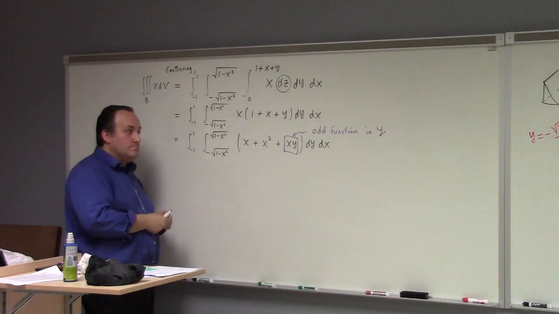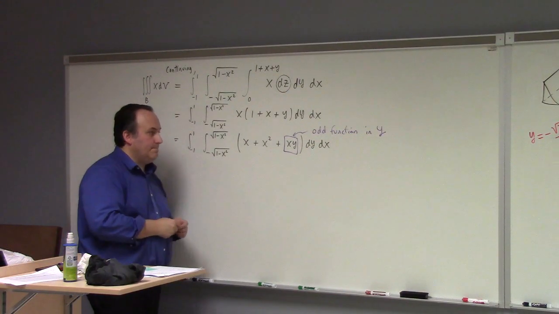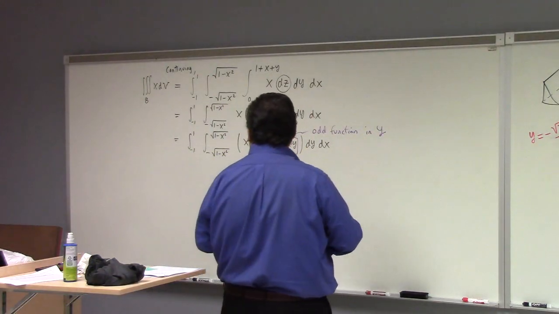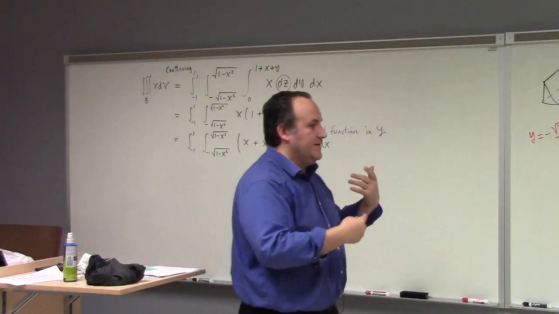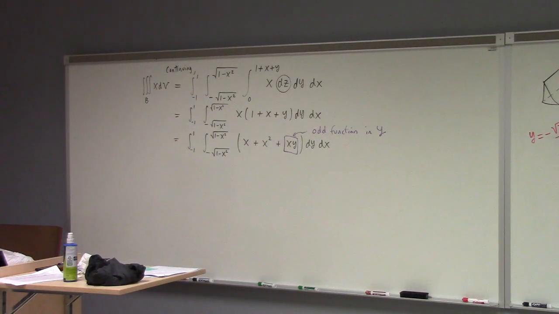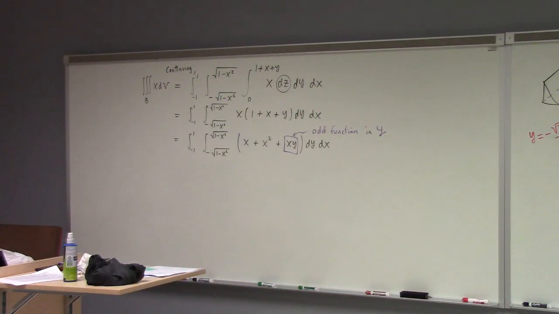Sorry, this is backtracking a little bit. Why is it the triple integral of x instead of just the triple integral? I'm just saying let's calculate the integral of x dv. I'm not calculating the volume right now. I'm calculating the integral of x over the volume. So this is just what we're calculating. So the answer to your question is because I said so. It's not a good answer, but that's the truth.